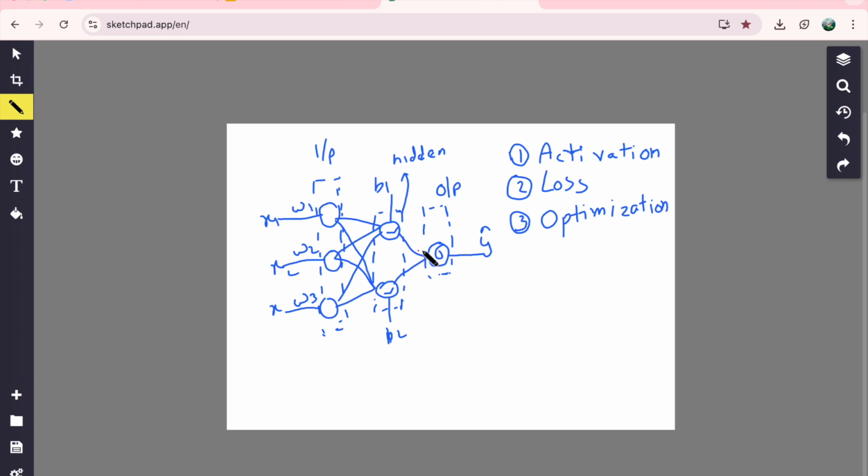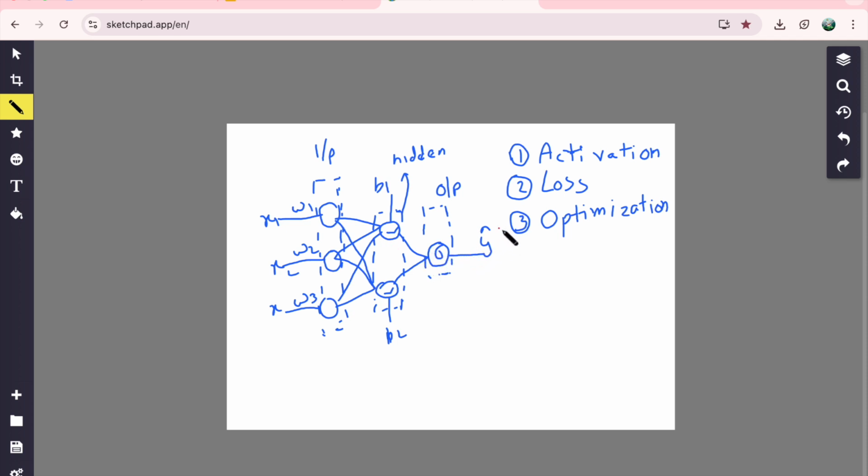Inside those neurons we have our SOP, that is the sum of products. Along with that, we do have our activation functions. Okay, so activation functions are ReLU. We have seen ReLU, we have seen sigmoid. Okay, so this is the way ReLU is represented, and this is the way sigmoid is represented. Sorry, sigmoid is represented, not softmax. I'm so sorry.